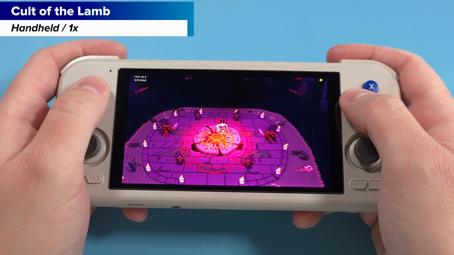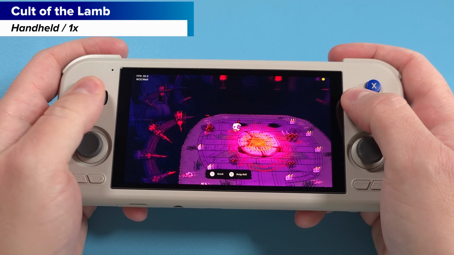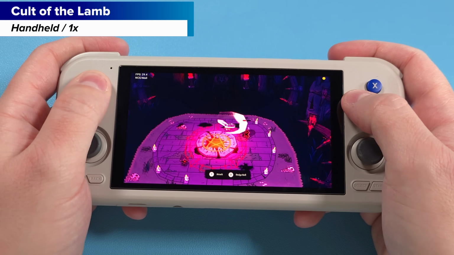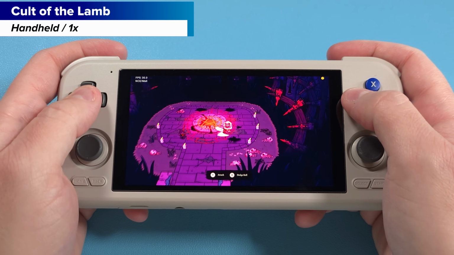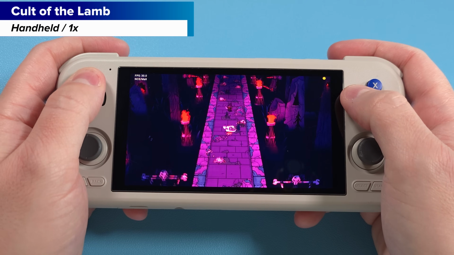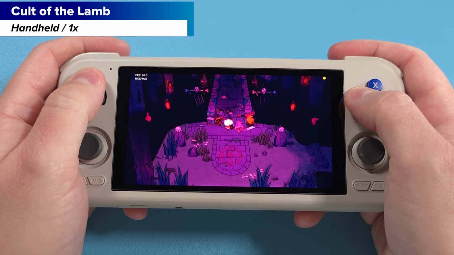Cult of the Lamb is about a cute little lamb who gets absolutely violently murdered and needs to form a cult for a god. You thought it was a cute cult worshipping a lamb, didn't you? Well, it's not. It's pretty metal. It's roguelike, so you're going to die a lot, and as you go through the game, it plays really well, so enjoy.